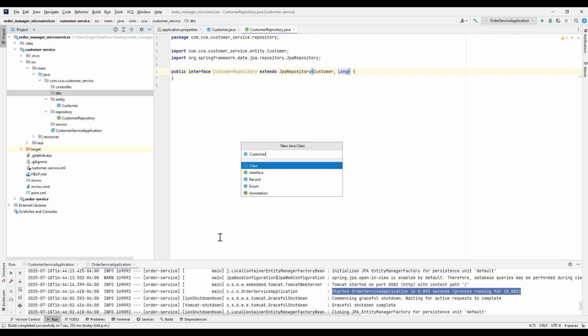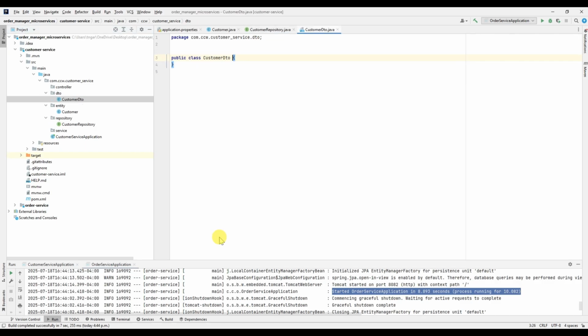Next, let's create the customer DTO. We can add the same fields as the customer entity into the customer DTO.